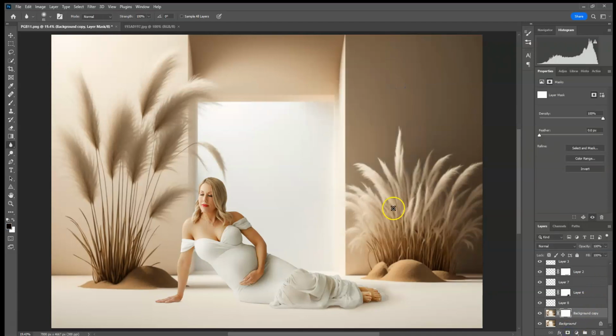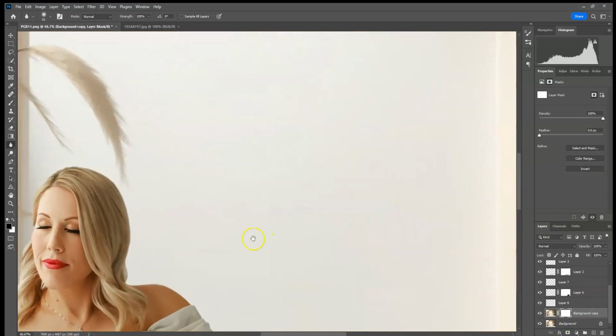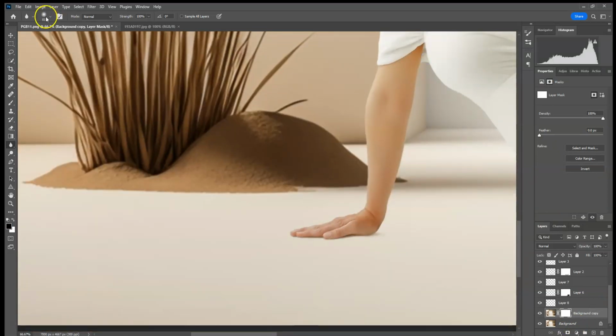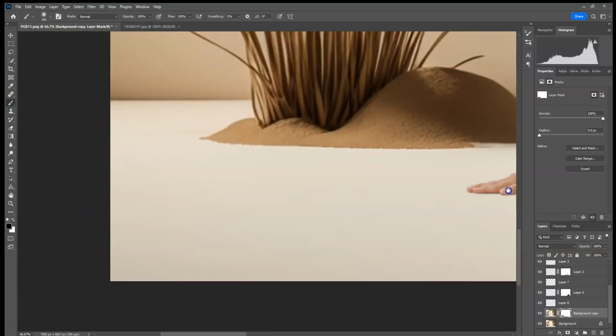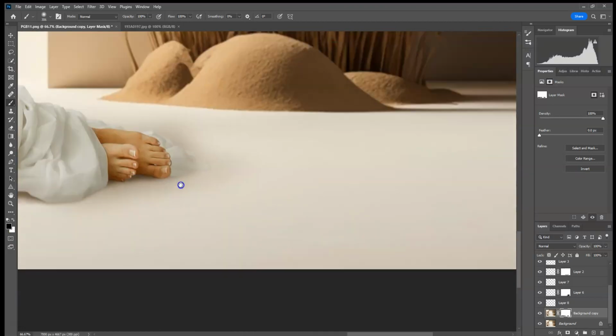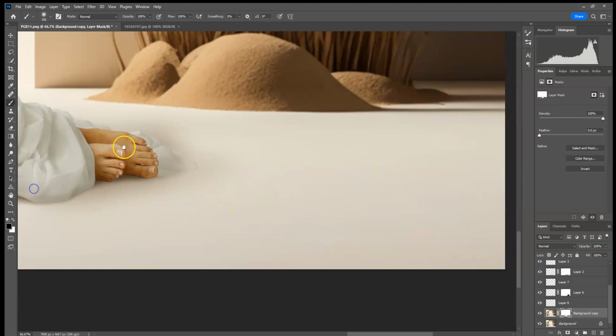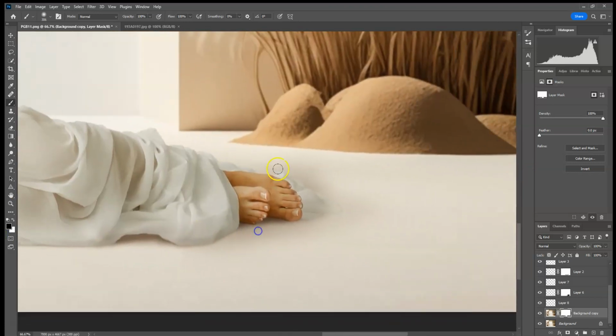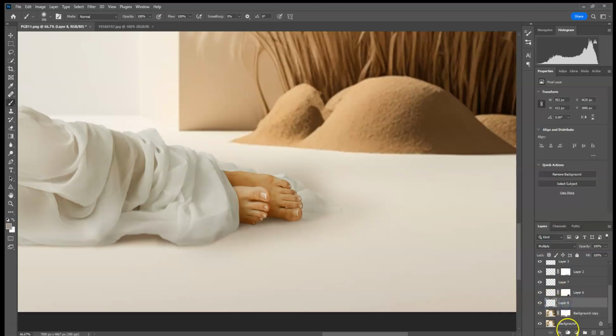And then I'm going to create a layer mask. And I'm going to brush 100% opacity, black brush it off of the field where she's laying. I have some shadow over here that I don't want there. It was that one, so I'm going to create a layer mask. I don't want that shadow there.